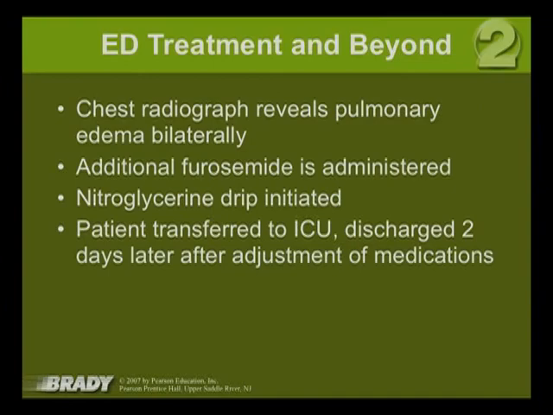They do a chest radiograph, and you see pulmonary edema bilaterally. They're going to give him a little bit more Lasix and continue a nitro drip. Actually, they're going to start a nitro drip. Remember, we gave him the nitro tab sublingual, which causes vasodilation. And the patient's going to be transferred to the ICU and discharged two days later after he adjusts to the medications.